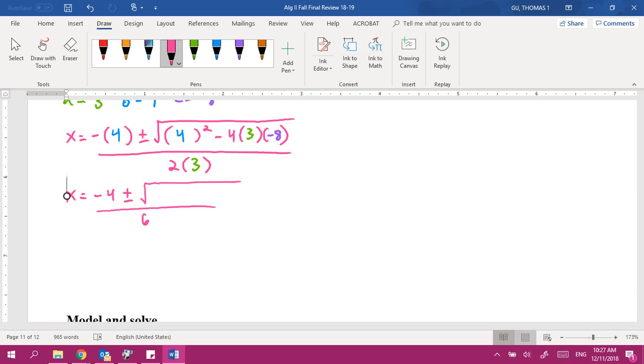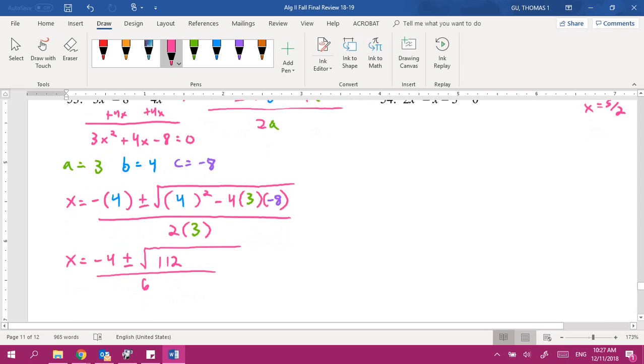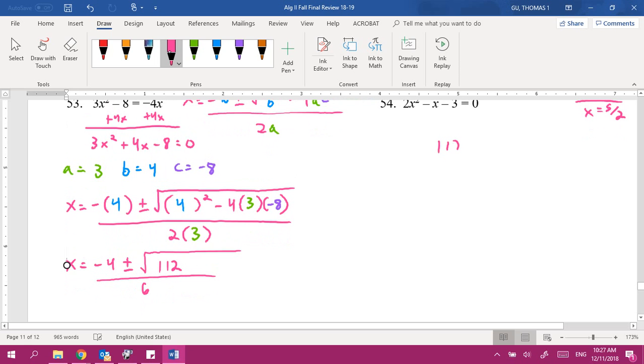So I'm going to erase that because I don't want to waste too much space. 112. Right? So now we have to find the square root of 112. It's not going to be a perfect square, but we can still break it down some, okay? And I'm going to show you guys the upside down division method to see what exactly that turns into. So I'm going to start with 112, right? What's the smallest number that's not 1 that I can divide 112 by? Not 0, that's 2.